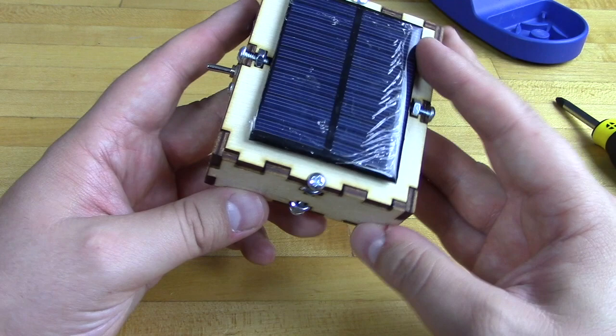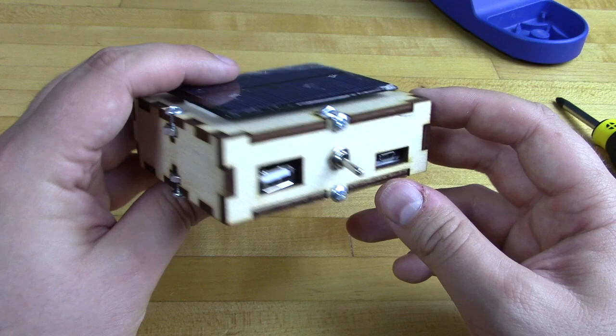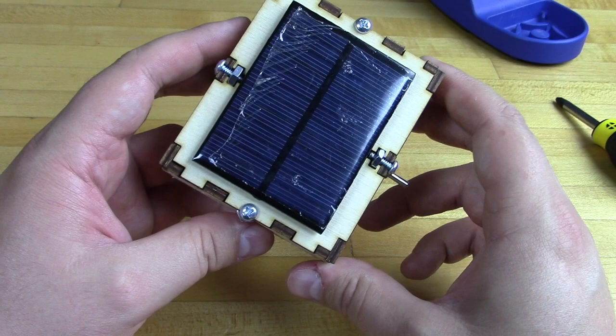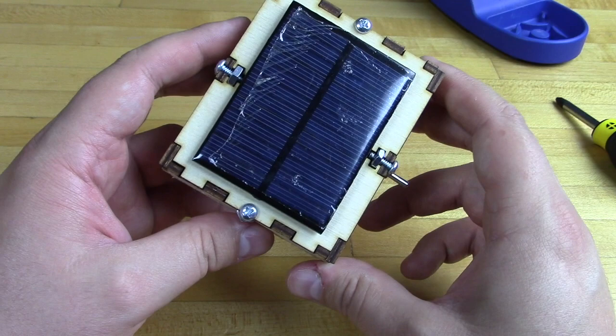Before you start charging or using the device, please note that typically, lithium batteries have a very low charge when being shipped or bought new. There's a good chance you need to charge up the internal battery before doing anything else. Use the micro-USB port to do a quick charge from any USB power source. Once you're done, you can plug in your gadget, flip the switch, and you have power.